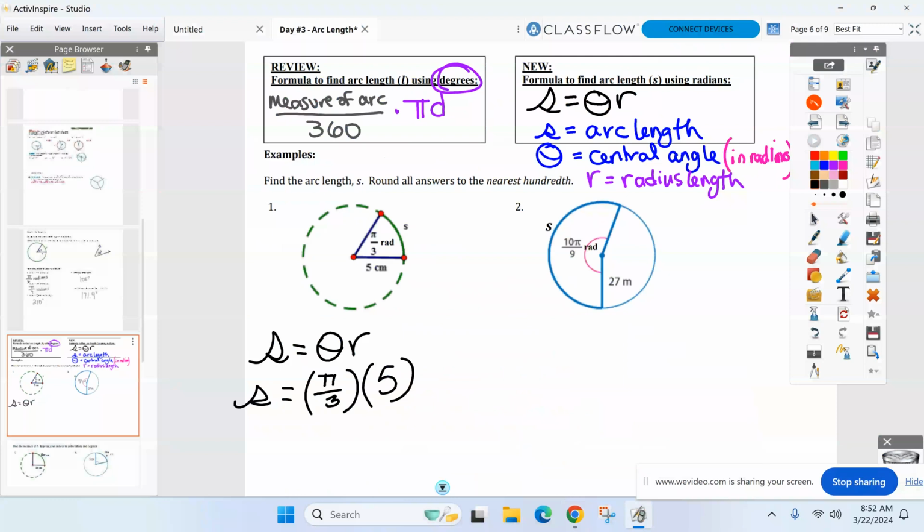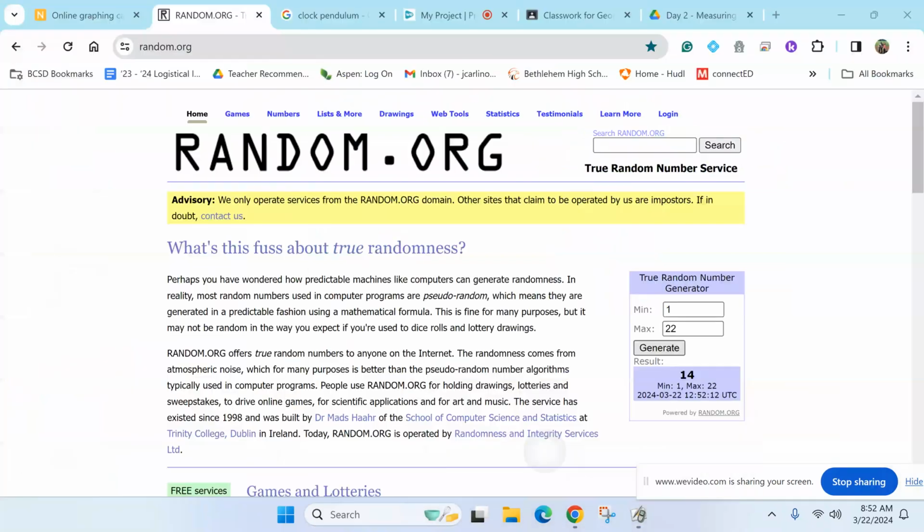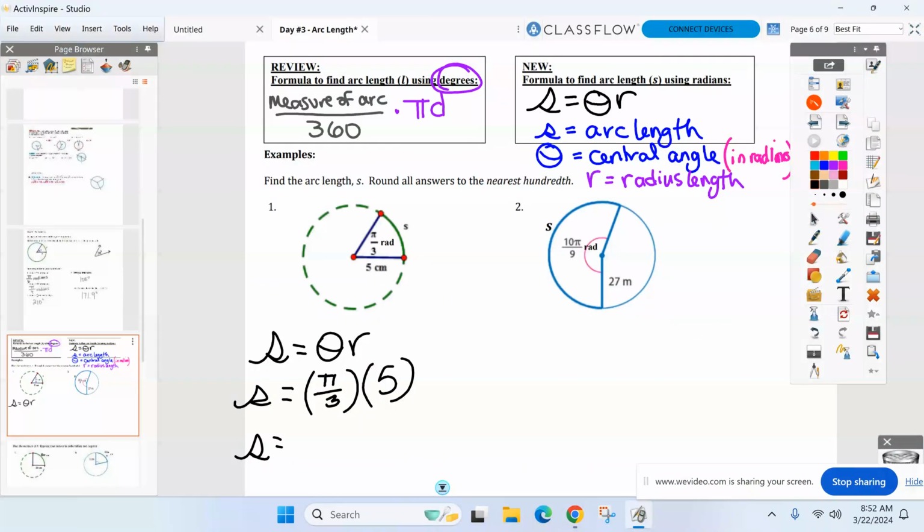Multiply them, and the directions say to round to the nearest hundredth. How's our rounding, Drew? 5.34. I believe that is correct, if my memory is correct from first period. Again, you guys know how I feel. If you want to put centimeters on there, feel free. I'm not going to take off.